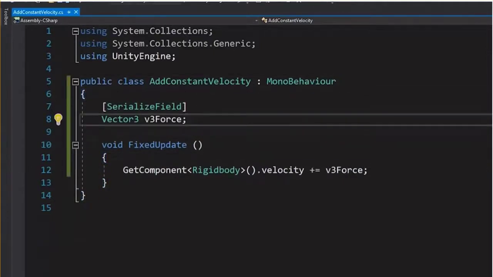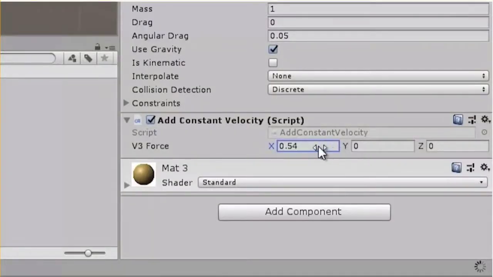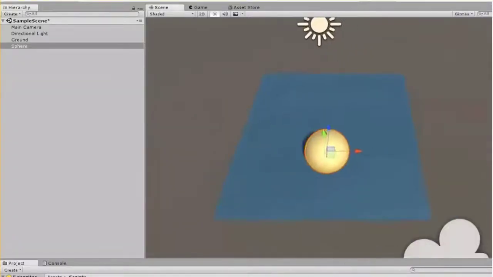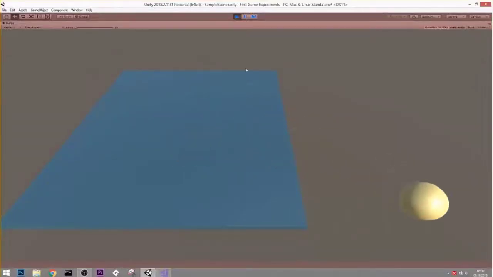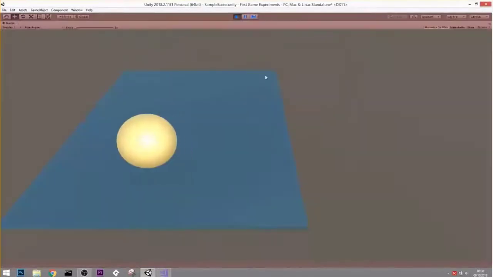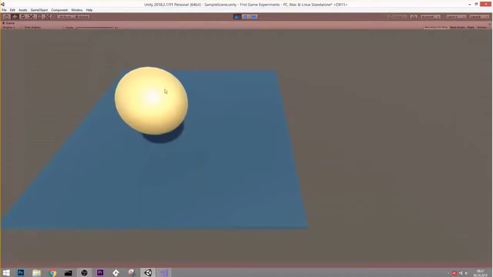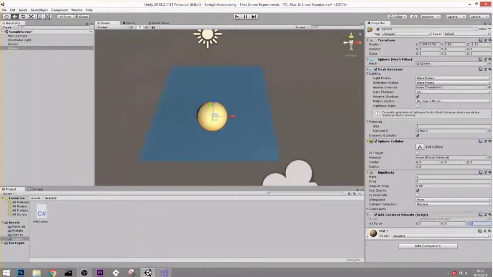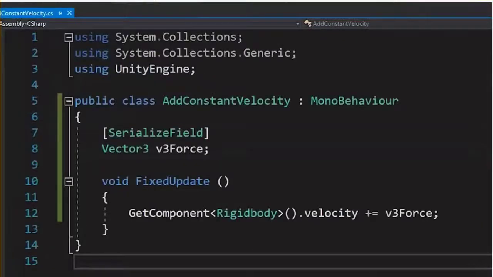Here we go. So this is our very first script. All it does is apply a constant force to your object, and you can change that force right here in the editor. So let's make a couple of experiments to see if this works. Let's, for example, set the force to 0.1. Here we go. Goes to the right. Now let's set it to minus 0.05. Now it should go to the left. Perfect. Enter 0.2. Yes, it's able to overcome gravity. Now it's going upwards, and all of that obviously also works in the z-axis. Perfect. Our first script is hereby done.